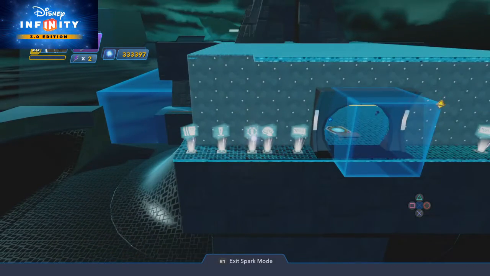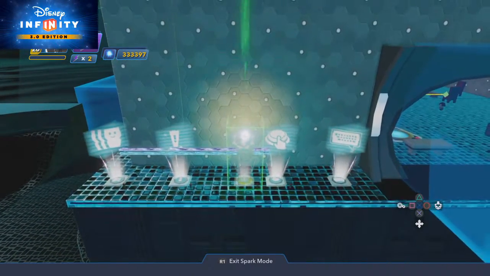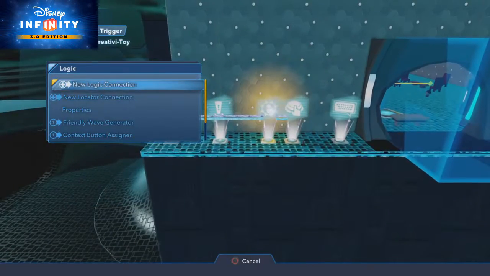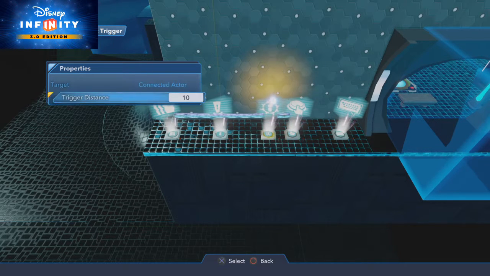What's the dynamic trigger? It's like a trigger area, but it's set up in a locator or an actor. Here are the properties of it. I have it connected to, in this case, Obi-Wan Kenobi, the connected actor, and you decide the distance. The distance is to make sure how close the player needs to get to that character, actor, or vehicle in order for an action to occur. In other words, for the trigger area to happen.